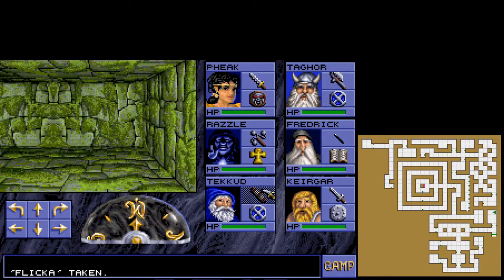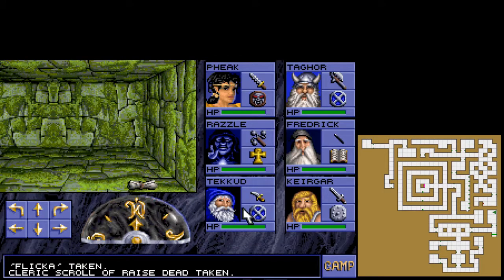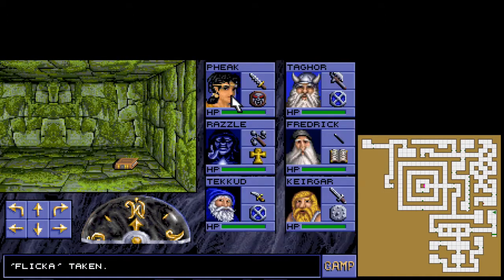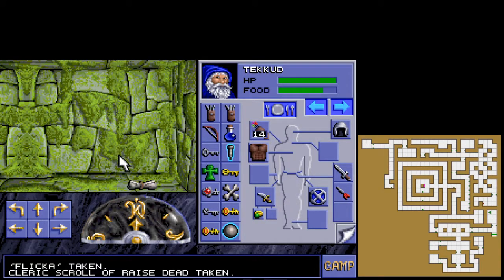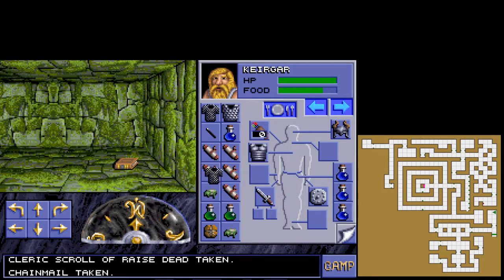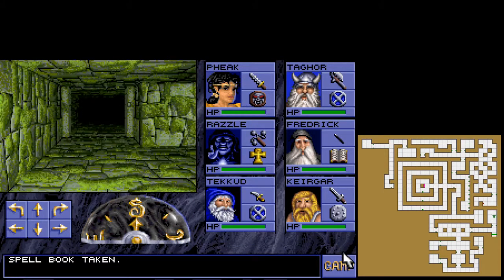You can't even throw that. Wait, hang on. Okay. Okay, I can't actually throw that. I mean, I can throw it if I do that. You just can't throw it if it's in your hands. Fine, fine. Maybe that's actually trying to use it. And he just can't use it because he's a thief. Probably it. Don't mind me fiddling around with the mechanics in the game.